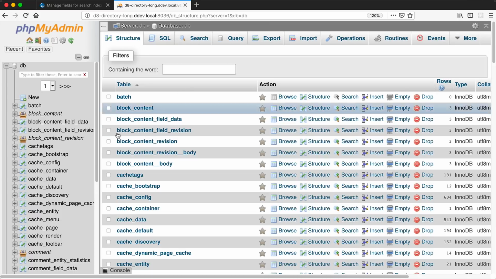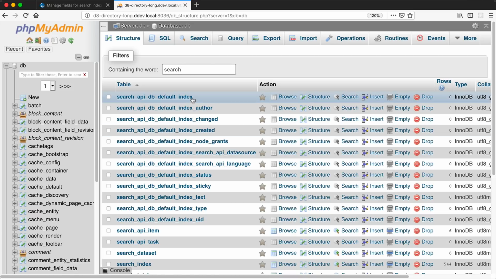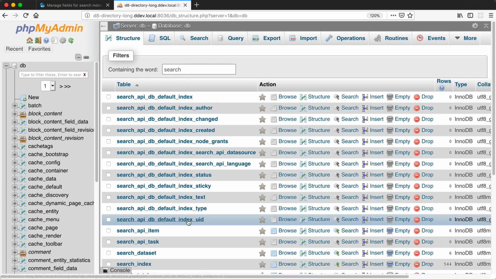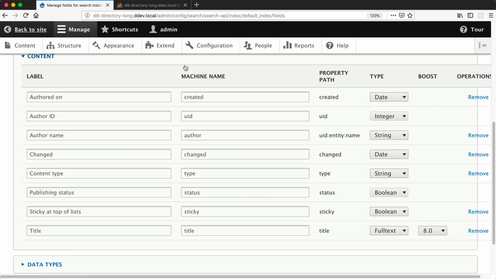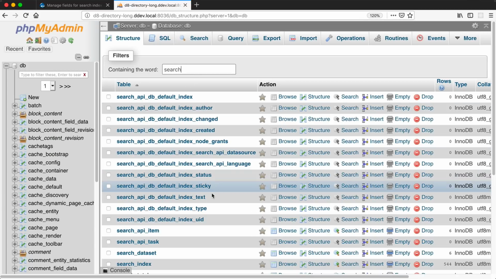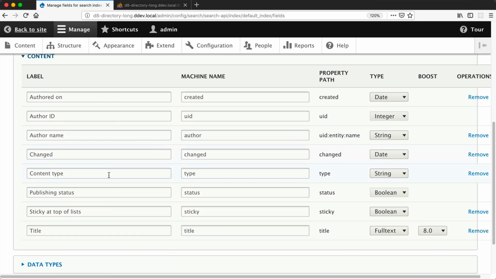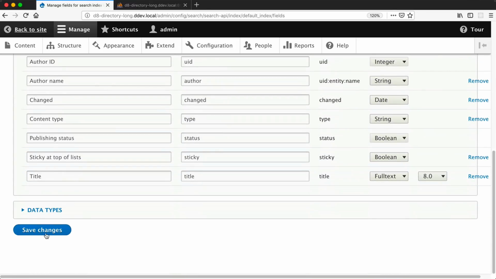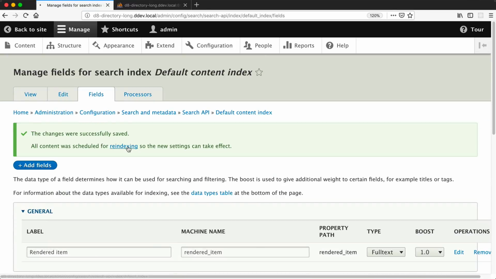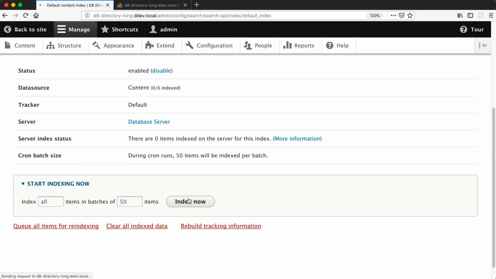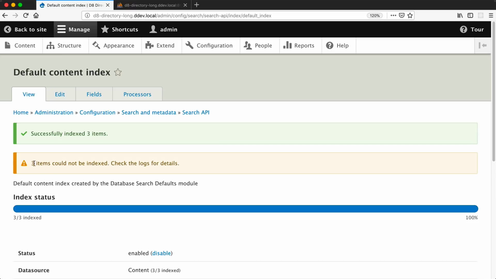So if we go into the database and search for Search API, you will see that it creates the index in here. And for most of the fields that you define, it creates a table for it. Then if we click on search and go to reindex and click on index now, 3 items were indexed.